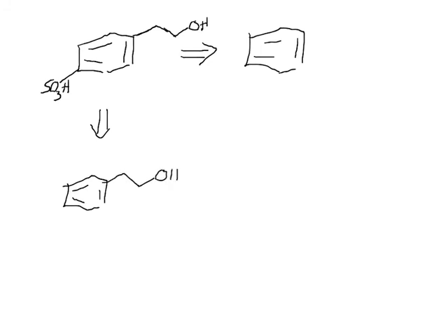Now we have this, right? How do we go one step back from this? What kind of functional group do we have here? We have an OH, which is an alcohol. What kind of alcohol do we have? It's a primary alcohol, right? How many ways do you guys know how to make primary alcohols? One from last semester. And what was the starting material you used to make a primary alcohol?